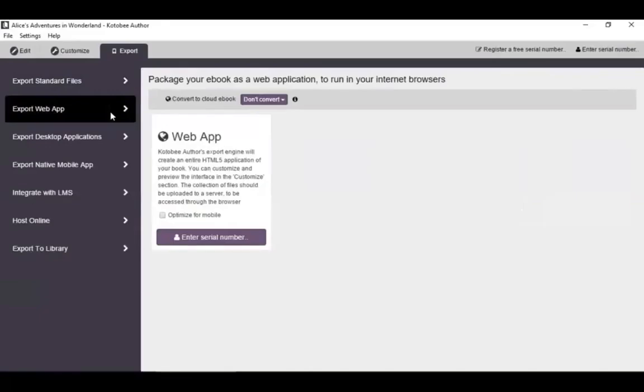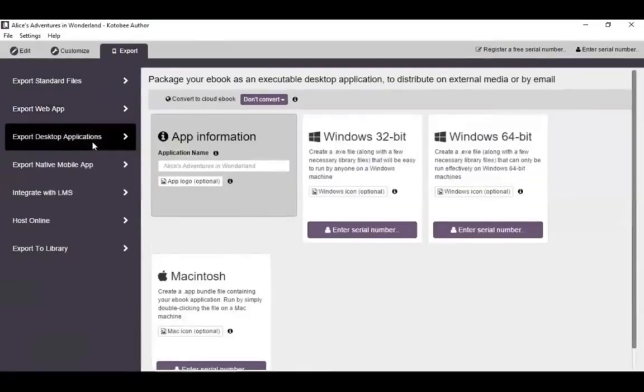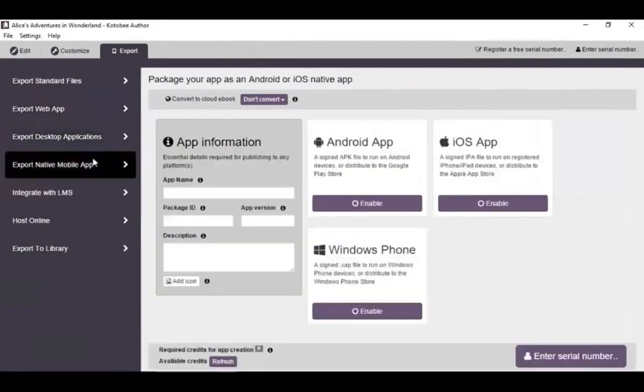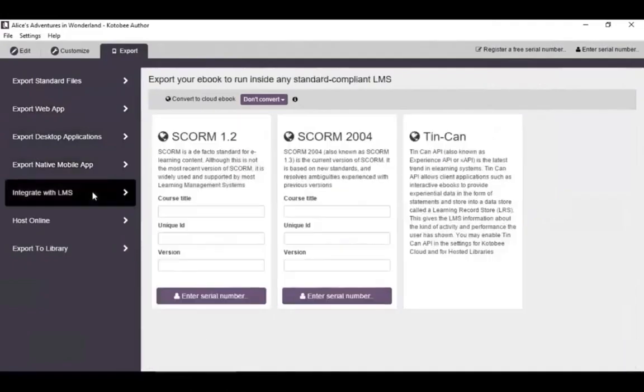Package your ebook as a web application to run in your internet browsers. You can export it and directly run. No need to download on any device. You can directly read in a web app, or you can go ahead with export desktop applications. You can prepare it for any kind of mobile device applications, or you can integrate with an LMS.